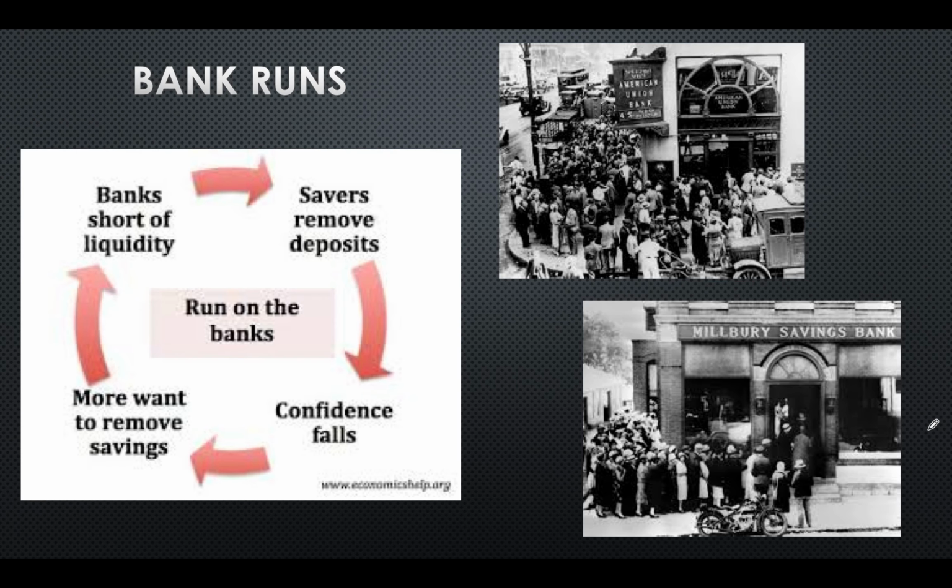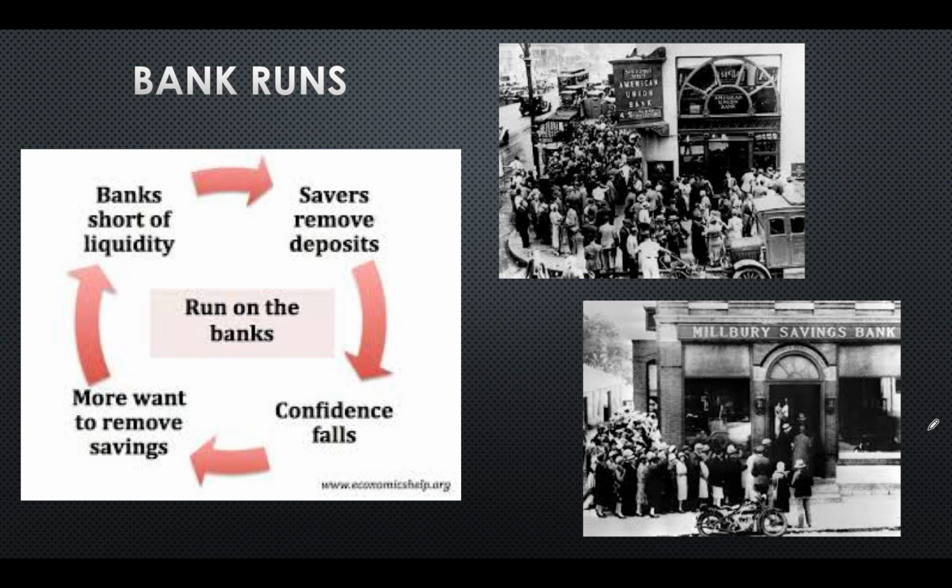And then something happens called bank runs. Bank runs are basically when people hear about the crash, and everyone wants to go and take their money out of the bank. Problem is, banks don't just have a lot of money. They don't have millions and millions of dollars sitting around. They also invest in the stock market. They make money. That's what they want to do. Banks want to make a profit. So when you put your money in a bank, that bank is going to take your money and invest it in the stock market. They're going to make money off your money.